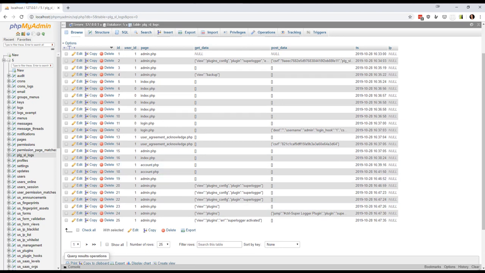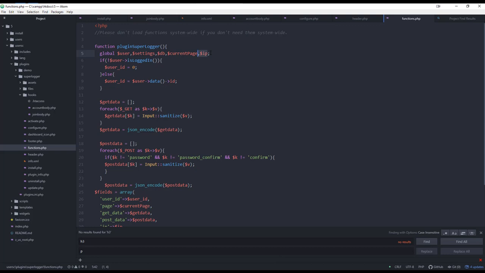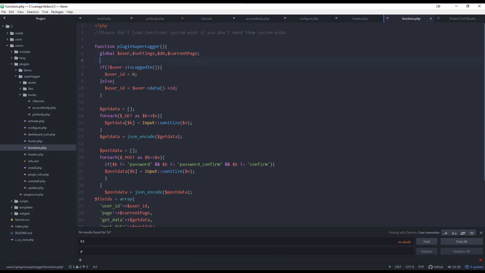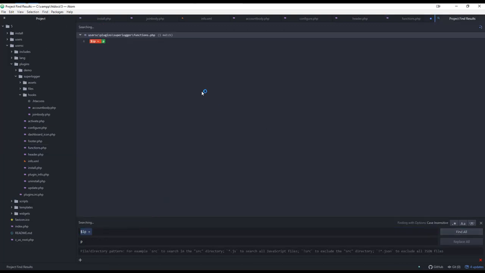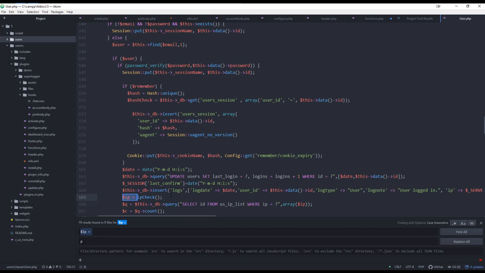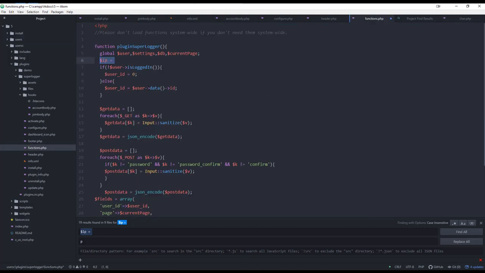So what we want to do is come down here, get rid of this, and type in IP equals. I actually don't remember the IP command. So we're going to do a search of the project and do IP equals IP check. That's it.